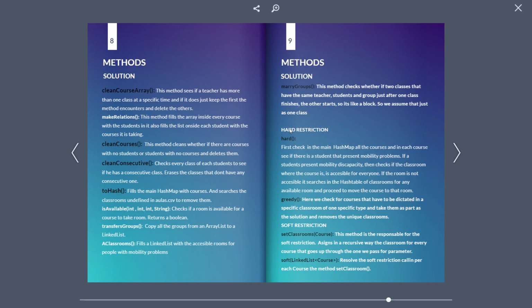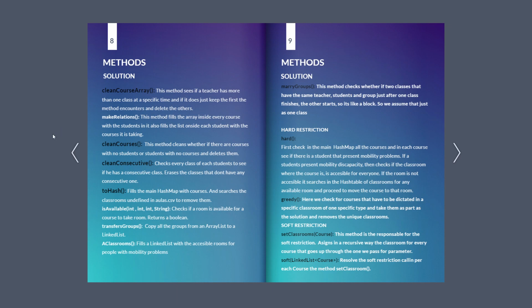So I'm going to show our code. Here is our code. So first, it reads here all the CSV files and stores them in student, classroom, course. And also we have the key for the main hash map, the solution where there are all the analysis methods, the main where we call and execute the program, and the writer for our output.